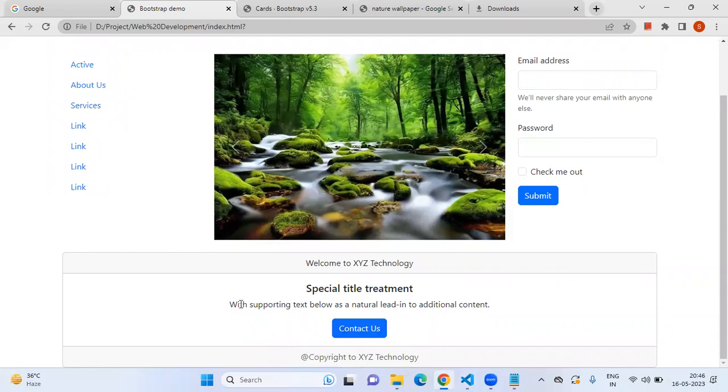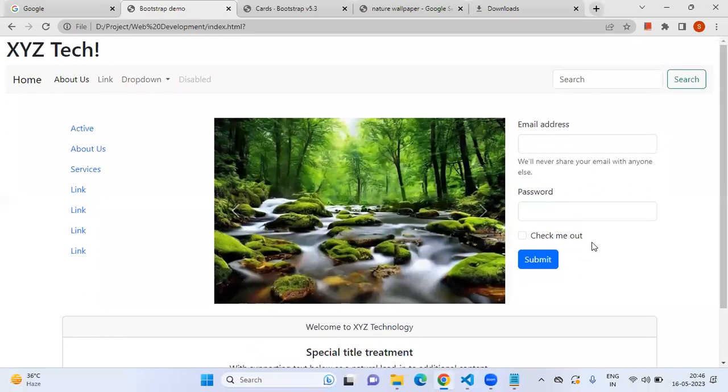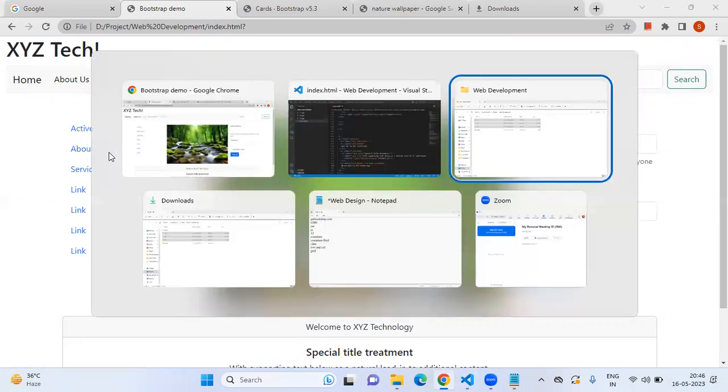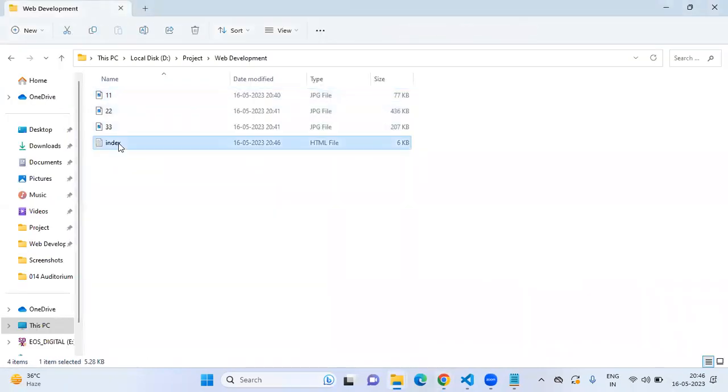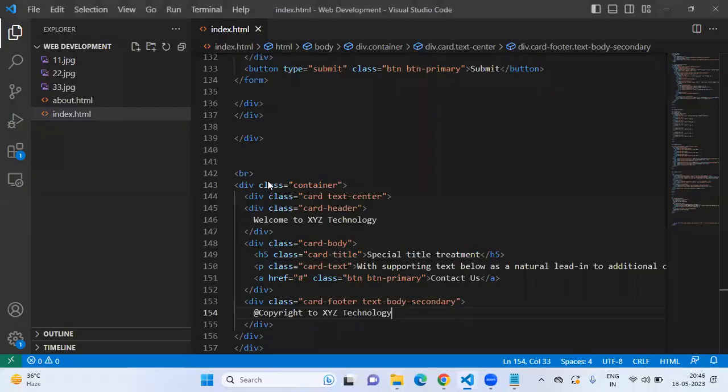So this is the way you can design your website. Now, if you want to link this page to any other page, like if you want to declare something about us, how are you going to do that? What I'll do is copy and paste the index page and name it about. I'll have this as a new page, but I need to link it.